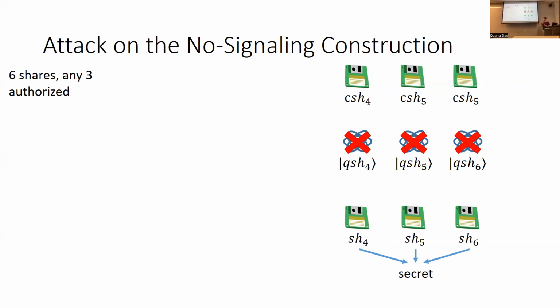So in some sense, when you combine the classical share of 4 and the quantum share of 4 to get SH4, it doesn't destroy the quantum state? Exactly. The reason for that is that the reconstruction is fully deterministic. So when you learn SH4, when you measure it, doing that measurement doesn't change the system at all. Okay.